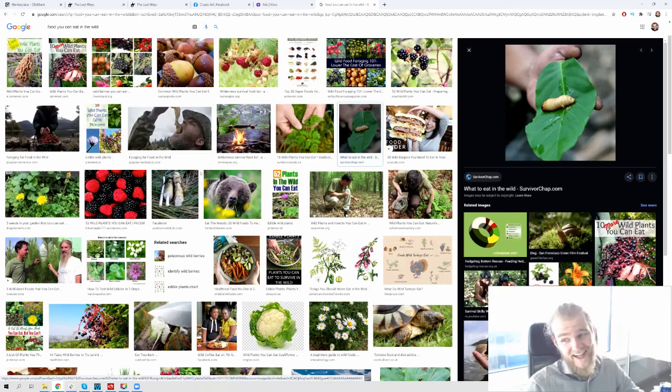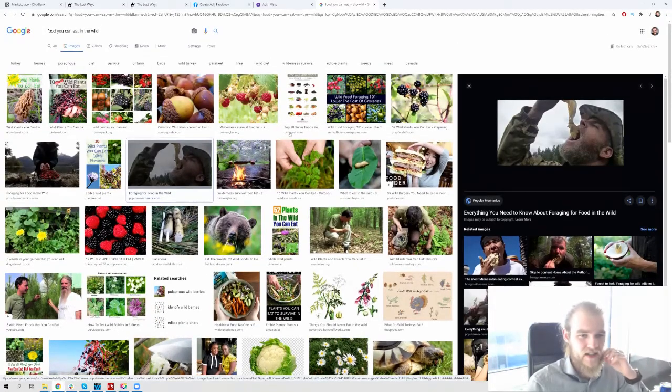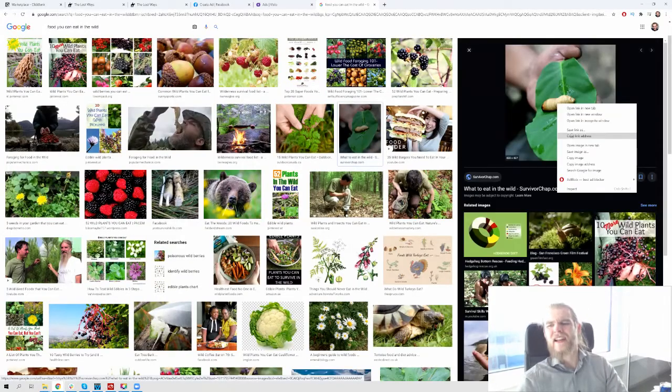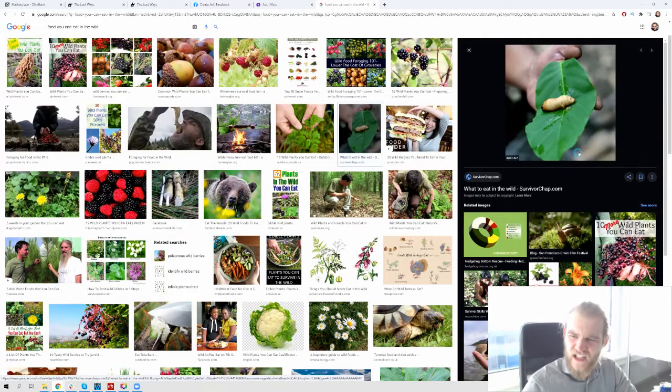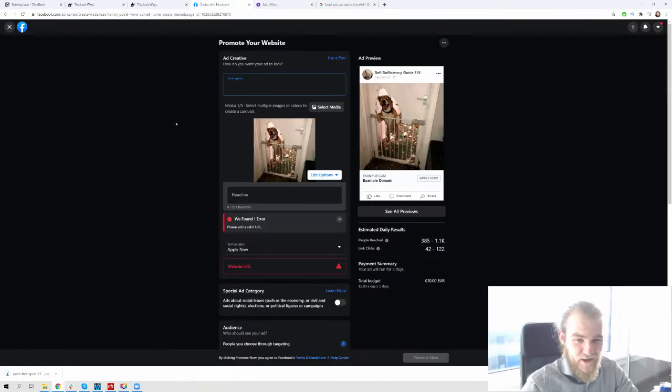Now that is disgusting. That is disgusting. It looks disgusting, and thinking of eating it is kind of disgusting as well. Ooh, this is a good one as well, but I don't want to use this. But let's go with this one, all right? Let's see if we can create an interesting angle around this insect, I want to say. I don't know what it is, to be quite honest with you.